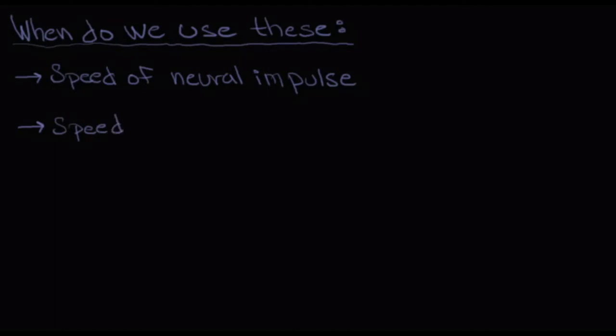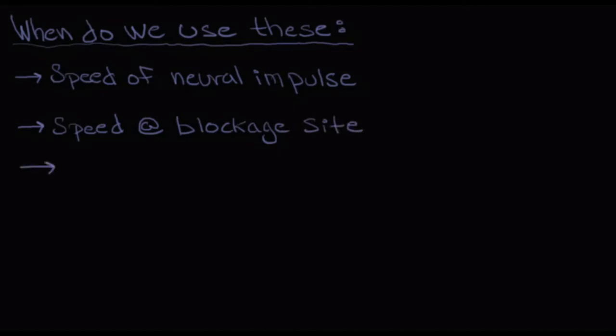So we've talked about the instantaneous speed, which is at a single moment in time, and the average, which summarizes a trip. So let's take a look at when you would use each one of these. Let's write down a few quick examples. We'll start with the speed of a neural impulse. And that's how we sense things. We'll talk about the speed at a certain blockage within an artery or a vein.